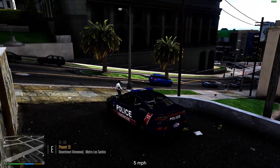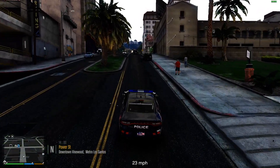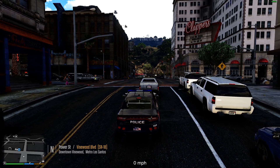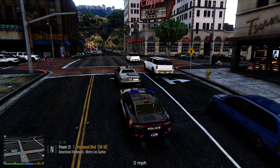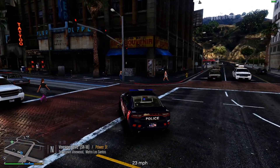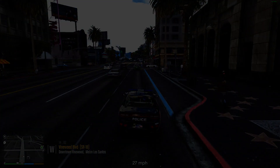Hey everybody, welcome back for another episode of Devin Plays LSPDFR. Today we are headed out with the Vinewood Police Department. We actually used this Charger once before — I should be using the Explorer, but we just used an Explorer last episode and I really like this Charger. It has the awesome Code 3 light bar with all-blue lighting. This pack doesn't come this way — I had to do the all-blue lighting myself. Beyond that, awesome pack, great looking cars. Really excited to get to use it with the new computer on full power. We're going to get out here in Vinewood, see what we got going on, take some calls, maybe do some traffic. Let's get started.